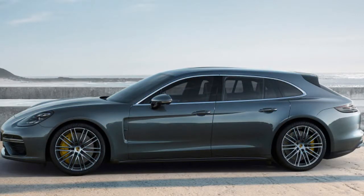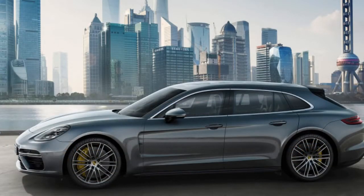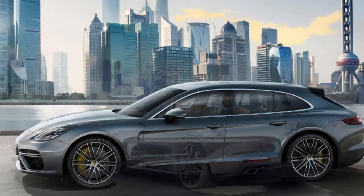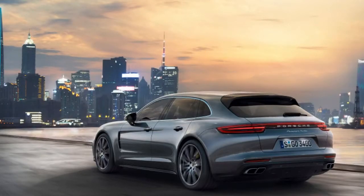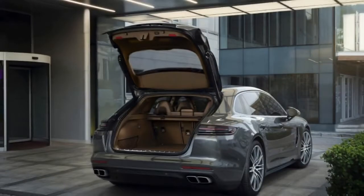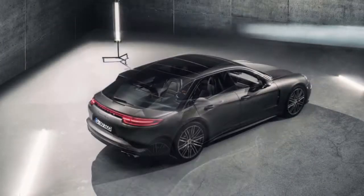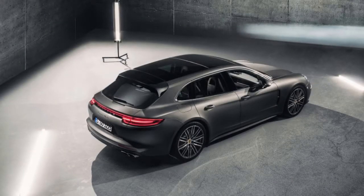The biggest bummer for me with the car is the exterior design. I really appreciate the interior, it's clean and uses a lot of nice materials, but the exterior doesn't quite do it for me. It looks like Porsche took the 911 and tried to stretch and twist it into the shape of a wagon. It doesn't quite work. I wish Porsche would stop making everything look like a 911. Look at classic models like the 928, 944 or 914. Get some variety. All things considered, though, I adore it.